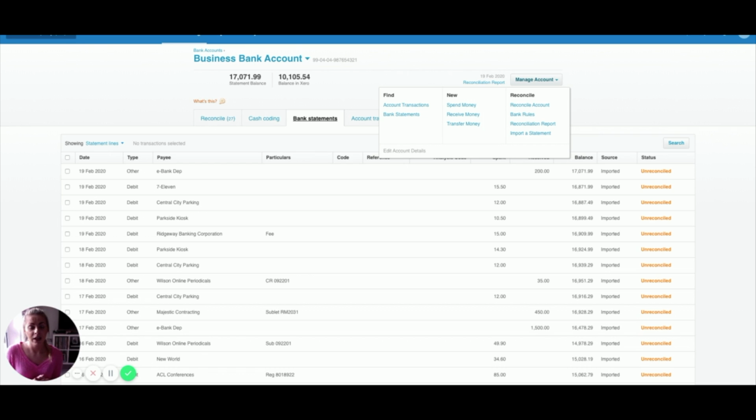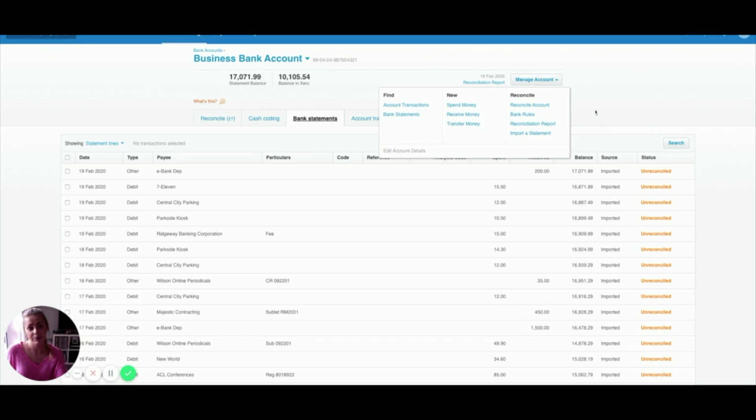So I wouldn't urge you to do that because it can throw out the balances with a bit of manual entry. You can also see here that you've got bank rules, which is really, really handy. So again, a bit like QuickBooks, if you use a regular supplier, for example, for a direct debit, you can set up a bank rule for Xero to recognise that, for example, BP always goes to a fuel cost. So it really speeds up your bookkeeping, and I would definitely urge people to use that as well.